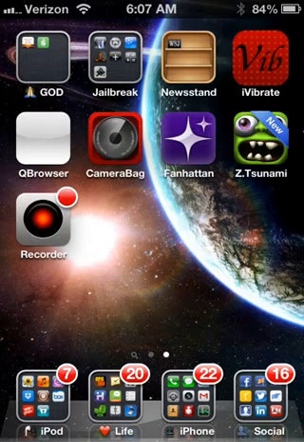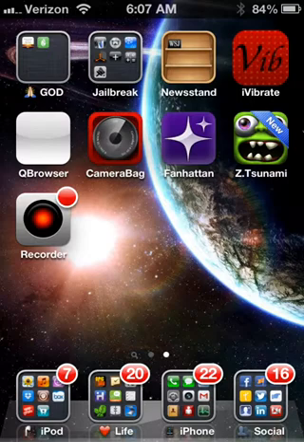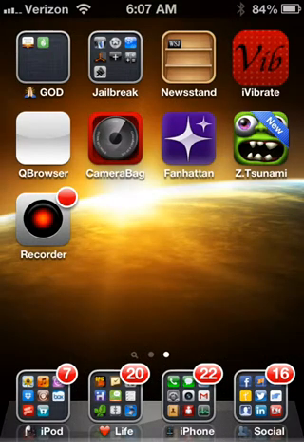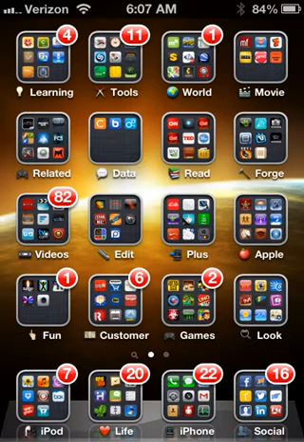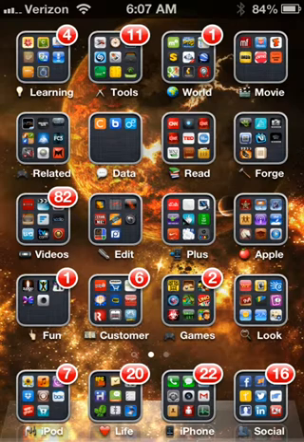So I'm going to show you guys a few tweaks that are iOS 6 ready, because I know everybody's jailbreaking their iPhones that are running iOS 6 to get all the cool features and everything, and you want it to be untethered. So I'm going to be taking you guys through some tweaks that are going to be working right away, or at least when this video was made.